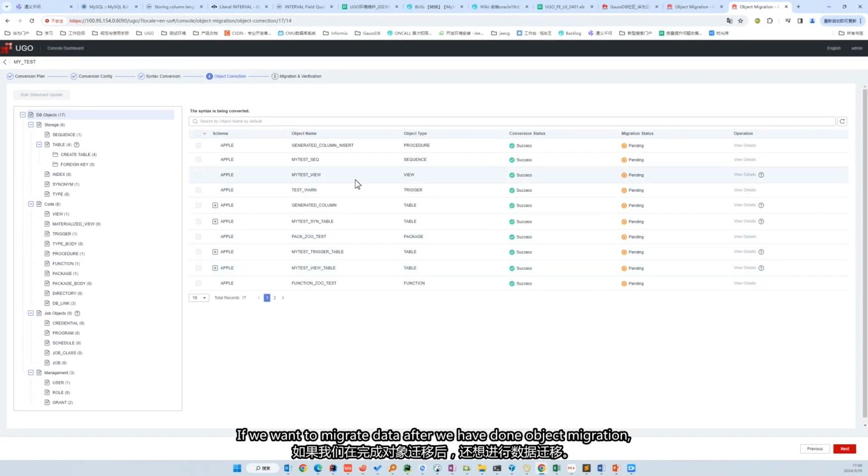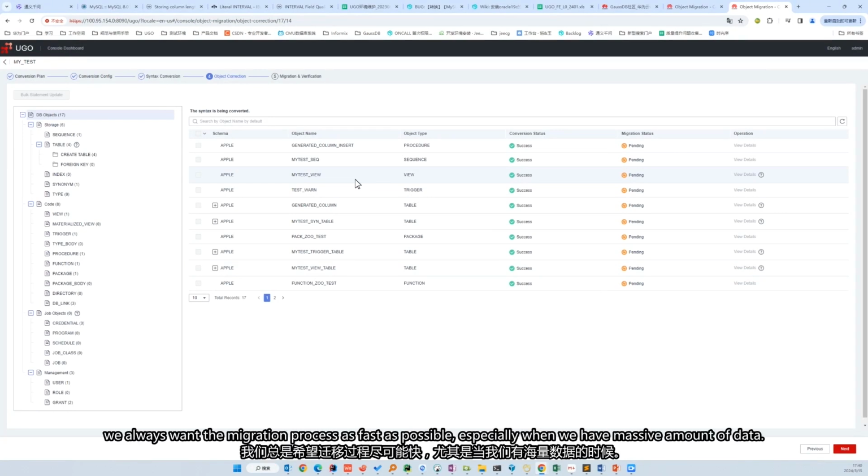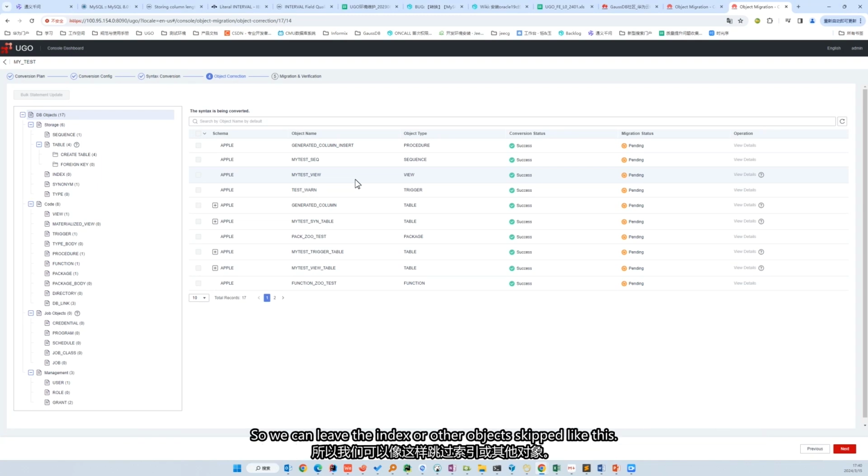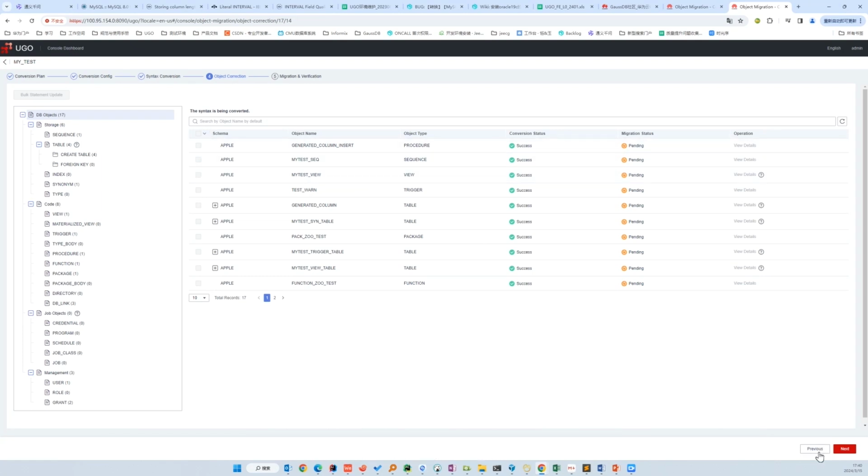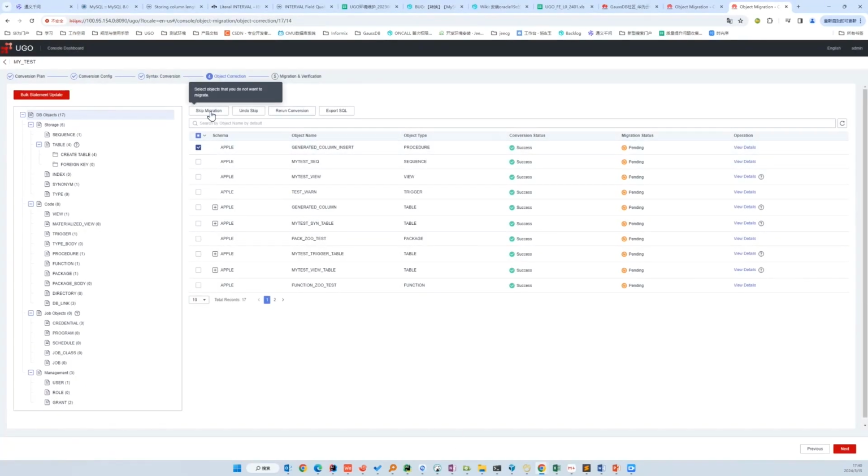If we want to migrate data after we have done object migration, we always want the migration processes as fast as possible, especially when we have massive amount of data. So we can leave the index or other objects skipped and migrate them afterwards, like this.